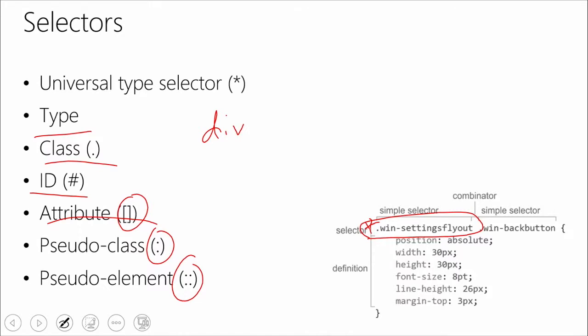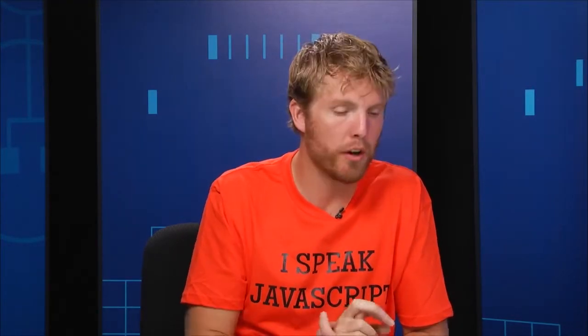The pseudo-class uses a single colon, and the pseudo-element uses the double colon. These are super handy because where a beginner will go and sprinkle classes around in his HTML and then refer to them with class elements, a pro will know that I don't have to go do that explicitly because that already exists as a pseudo-class. It's kind of free. It's kind of already there for me.